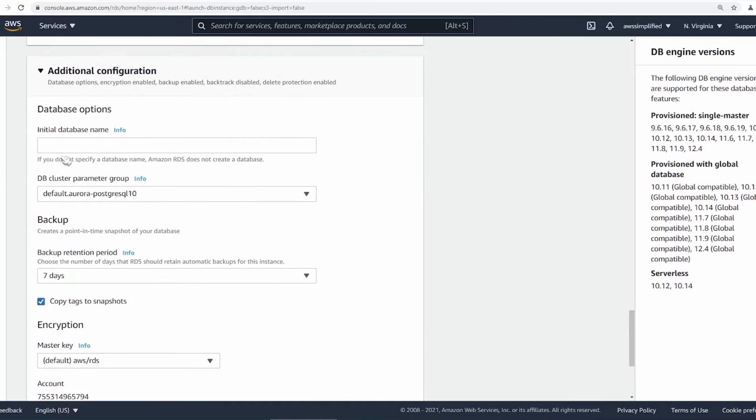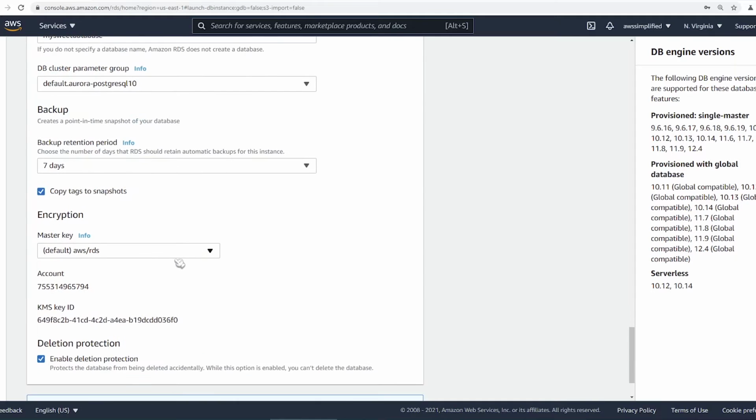Oh, there is, my mistake. So, initial database name. You can name this whatever you want. I'm going to call this My Suite Database. Just jot down whatever you name yours, because we're going to have to change this in the code, and then in a later section, we're going to have to add some of these credentials to our secret. So just write that down or copy it to your clipboard.